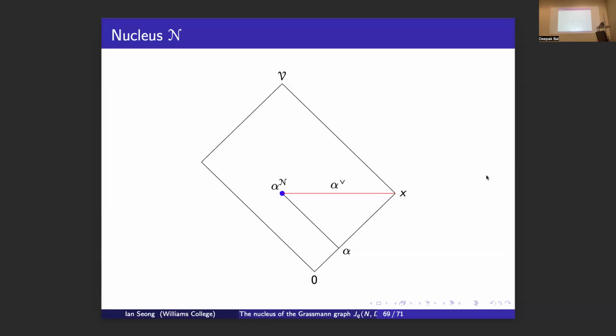Is there any connection to the Grassmannian? Yeah, that's a very common question that I get. The Grassmannian is over either the reals or the complex, I believe. It's a manifold over the real or the complex. And the Grassmann graph, you can think of it as what happens if the field becomes discrete. It's like a discrete field version of the Grassmannian. So you can think of the Grassmann graph to be like that. So I can expect something that is true in the Grassmannian to be restricted to the discrete case. It could be true, but the real question is, something that is true in the Grassmann graph, can we extend it to a manifold version? I don't know. It's going to be a hard question.